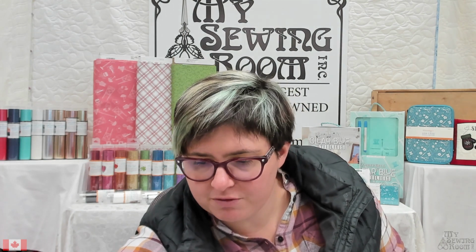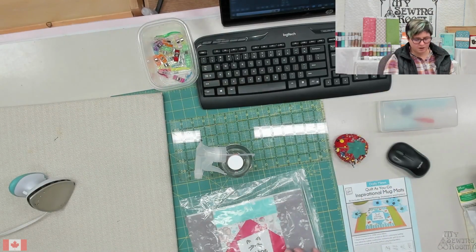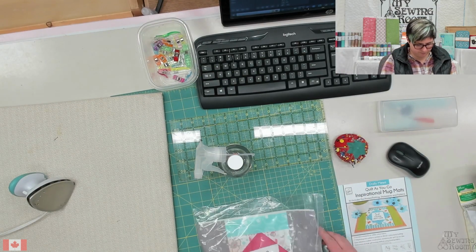I'm going to be using Isacord thread, which is an embroidery thread, but it's going to be just fine on this project. I'm just using white top and bottom. So starting with the directions, we've pre-cut the pieces for this particular mug mat, and I've got them all set aside in my baggie, ready to go.